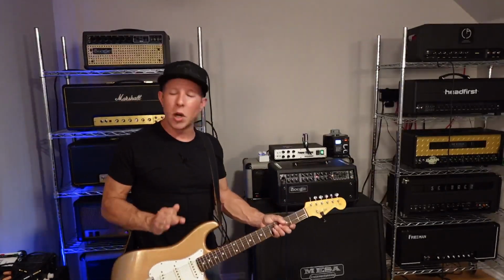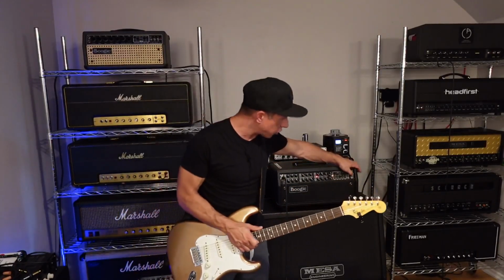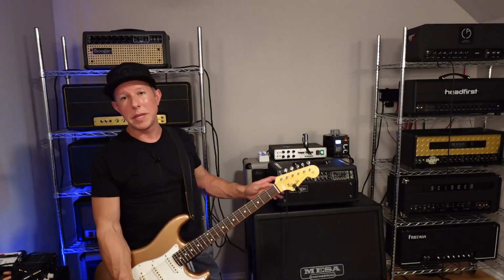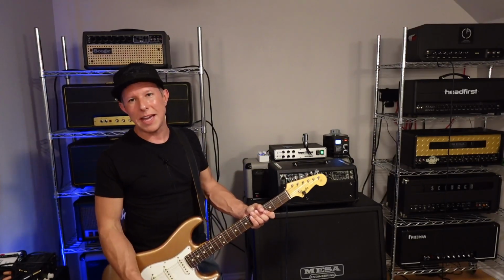I want to switch to one more guitar. We're going to keep the settings here exactly the same. I'm going to go back to channel one, and I'm going to grab my P90 Strat and show you what P90s sound like through this bad boy for a bigger, meatier single coil experience. So stand by, come right back, and I'll see you in a moment with P90s.